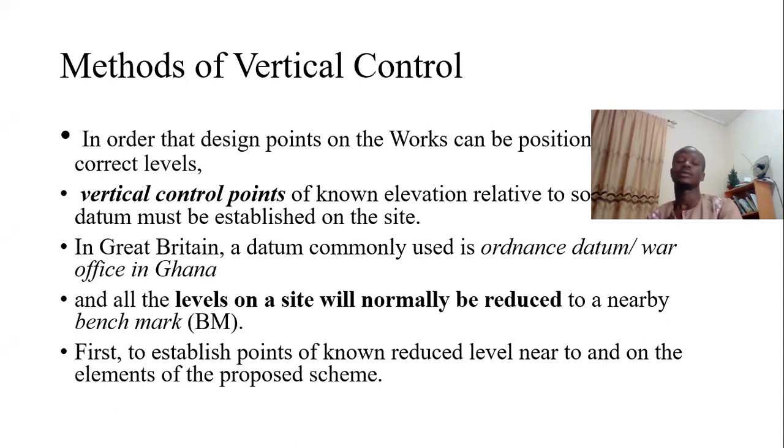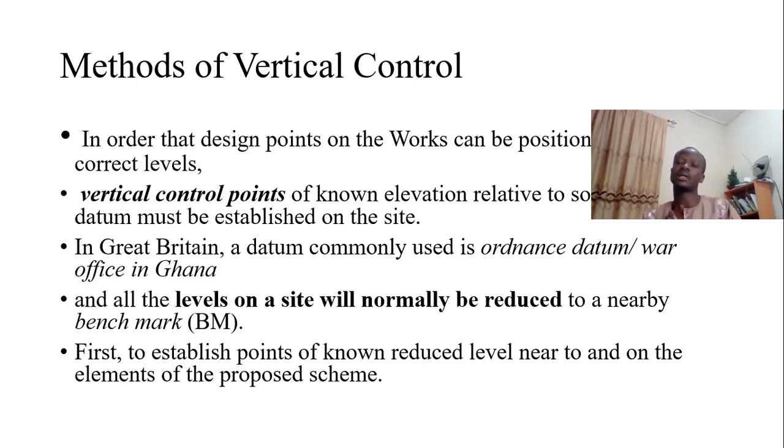With benchmarks, they have values, and these values are with reference to a datum normally. It's very important to have one near your site. It shouldn't be too close as to be destroyed. Like we said, the benchmark can be like 100 meters away from the site. That's close enough. 100 meters is not that far.